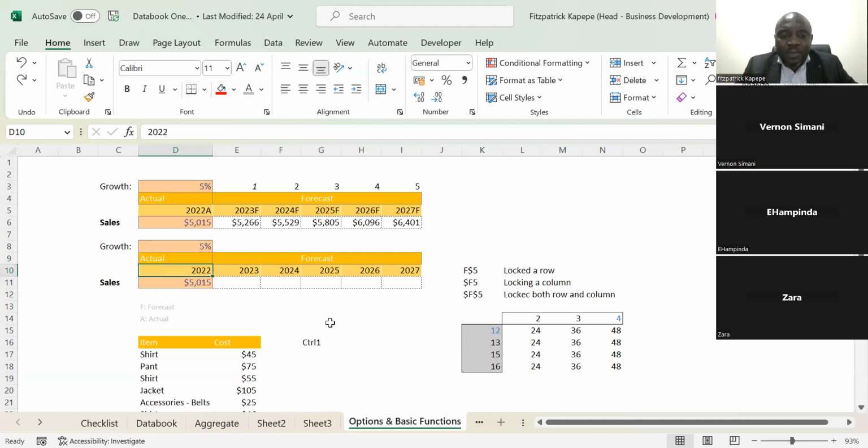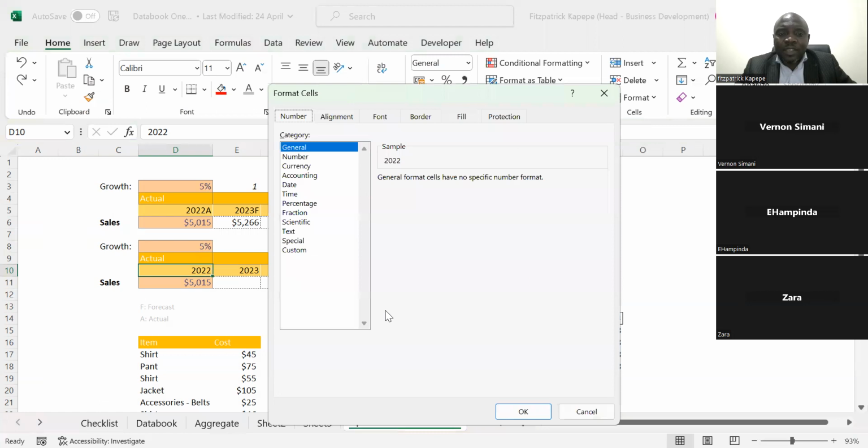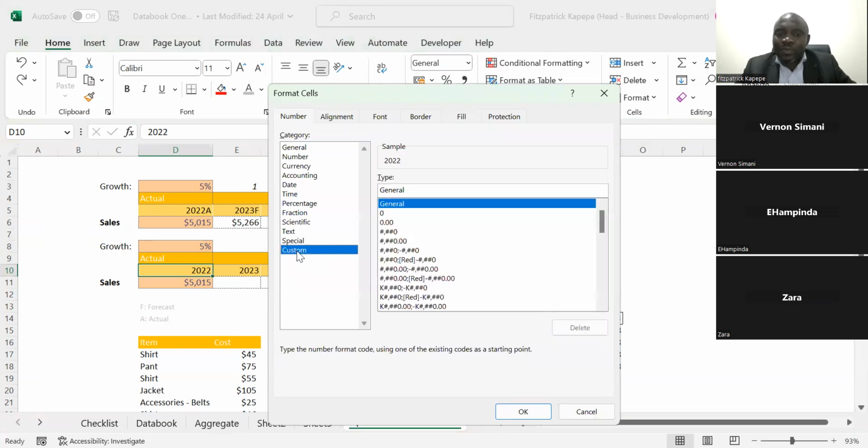Format this by pressing Control and 1. Go into the cell, press Control and 1. This is my favorite shortcut, and I did mention it to you at some point. So press Control and 1. You have this. Go to Custom.